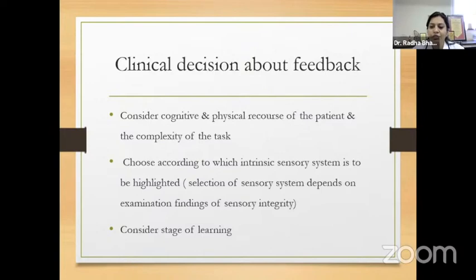As I said, stages of learning has three things, as we had discussed: cognitive stage, then you have associative stage, and then you have this autonomous stage. So if the patient is in the cognitive stage of learning, or it is his or her first time or initial sessions, maybe you will require immediate feedbacks. Then you may move towards a faded feedback or some other type of feedback. And there may be a stage when your patient is moving from associative towards autonomous stage, then you may not give feedbacks also. Maybe it is not required then, because the patient has mastered that particular activity. So these are the things importantly that need to be taken into account before deciding on which type of the feedback you are going to use for your patient.